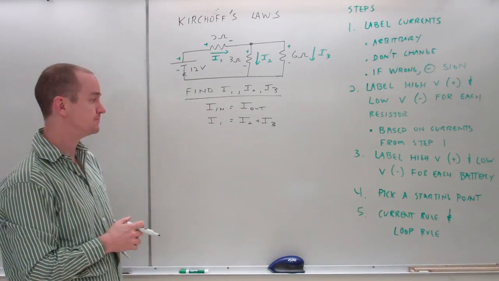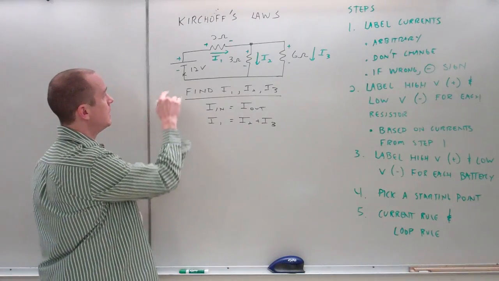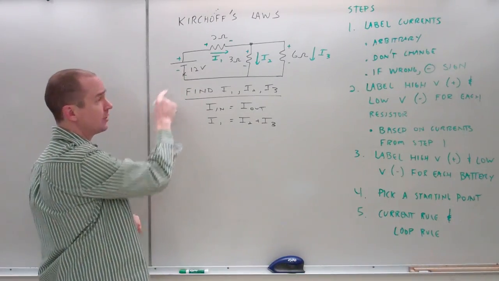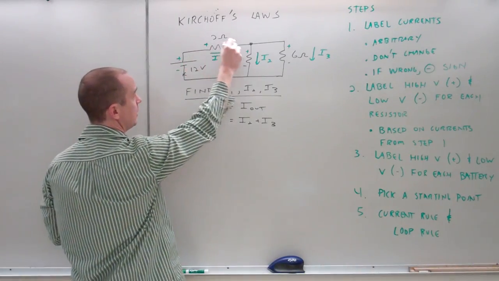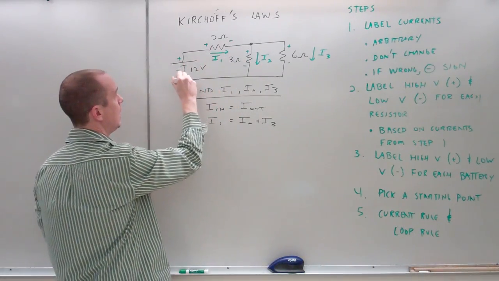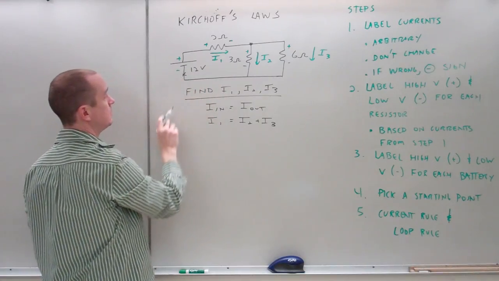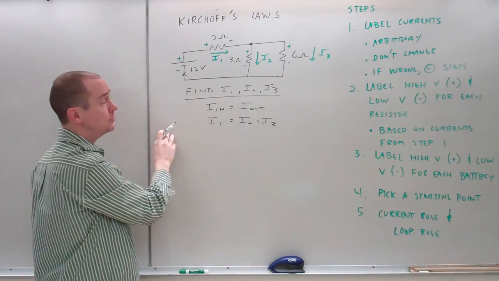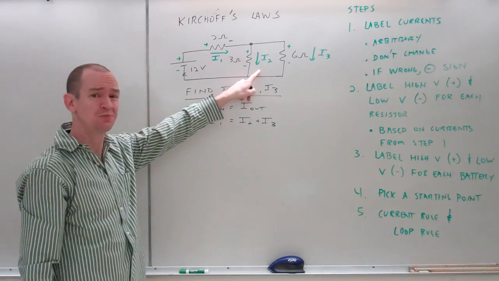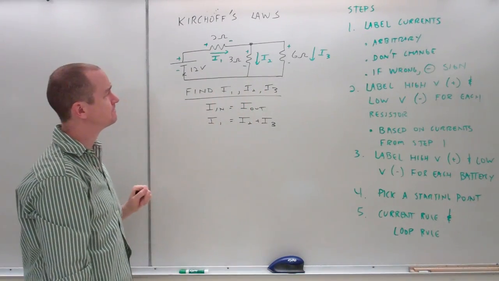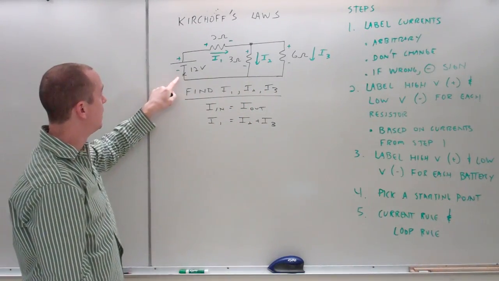I'm going to try the loop rule. I'm going to start here, and there are several loops I can talk about. I can talk about this loop. I can talk about this loop. And actually there's a third loop. I can talk about this loop. Notice this loop doesn't even have a battery. Well, we'll see what it looks like. Let's start here.